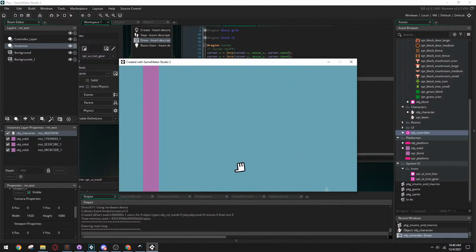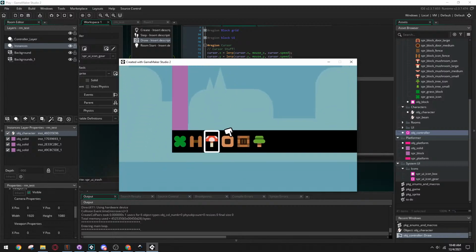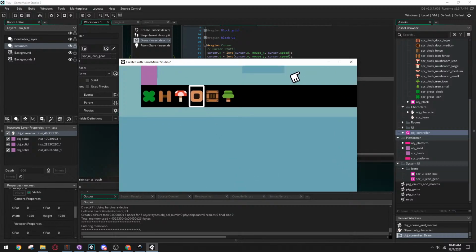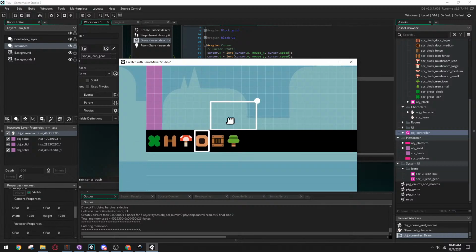Ooh, where's that actually appearing? Ooh, something's wrong with my instances in this room. That's interesting. It's not drawing them in the right spot. Maybe that's what's happening to the character.